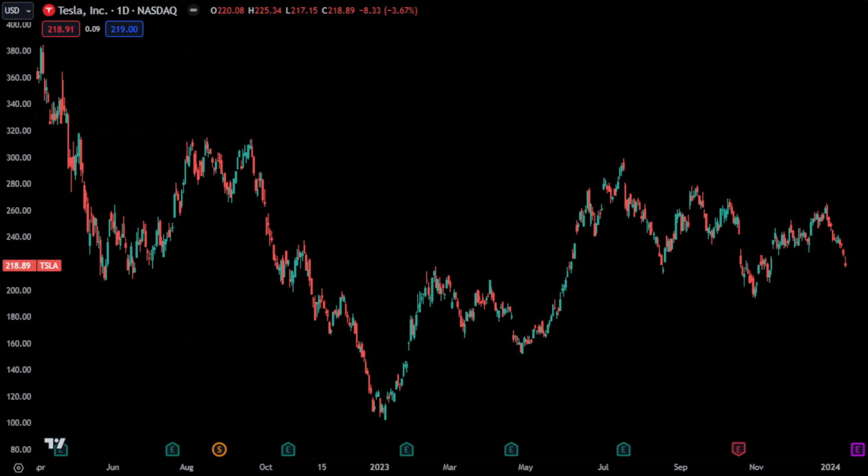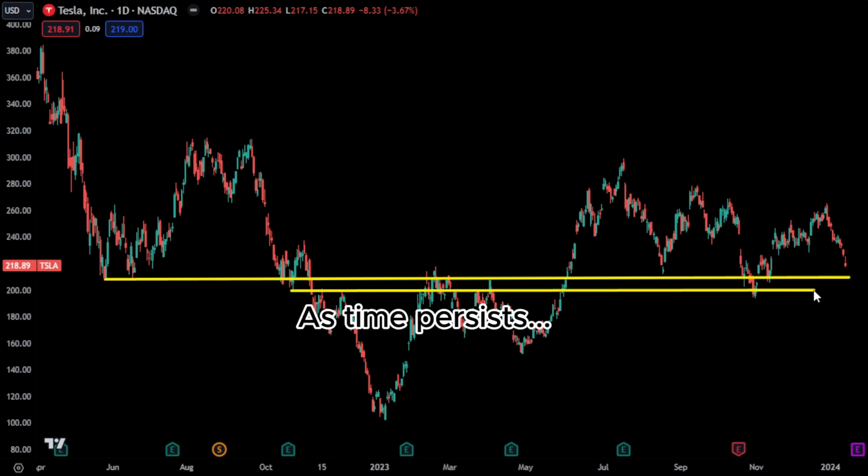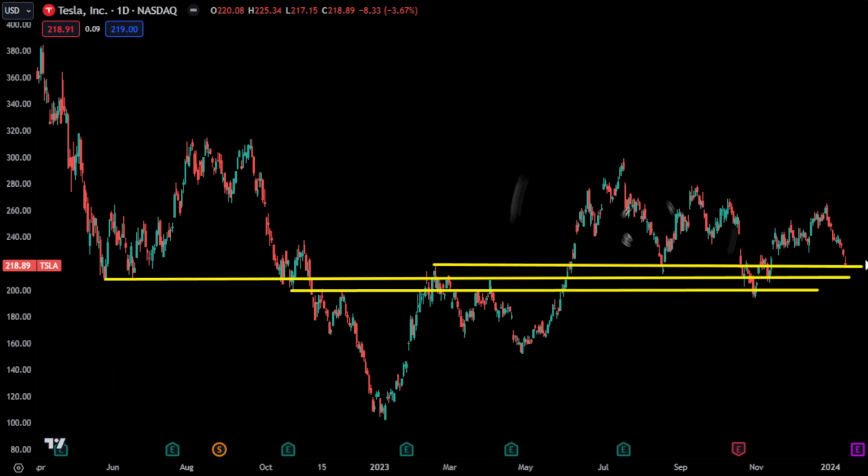Moreover, keep in mind that crafting these zones involves navigating an ever-evolving landscape of market and its dynamics. It's crucial to constantly question previously established support and resistance zones. It only makes sense to reassess and adjust them periodically to align with the influx of new information and changes in market conditions.